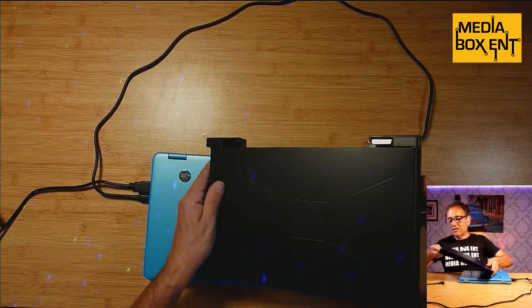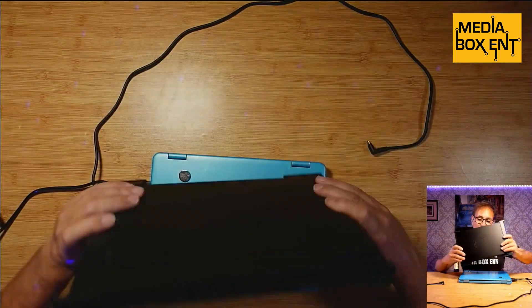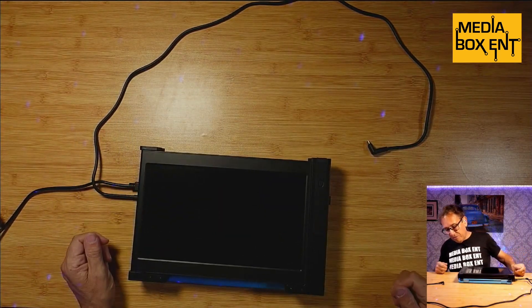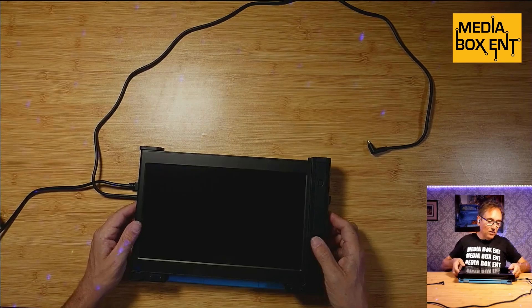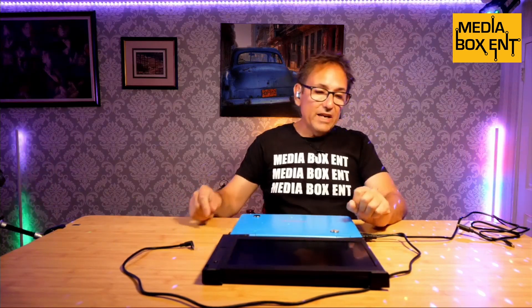The other side is exactly the same. It's really lightweight — doesn't weigh much. You can keep it right there, put it in your suitcase, and you've got this great 12-inch display that's perfect for multitasking. Now I can keep my window open and do an Excel spreadsheet on one side, something else here, and check my email on my left or right display.